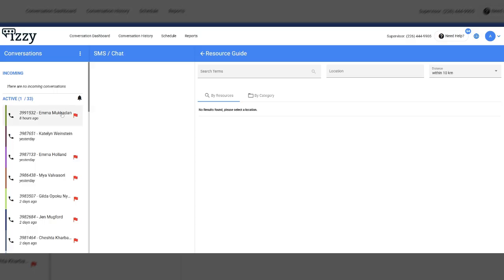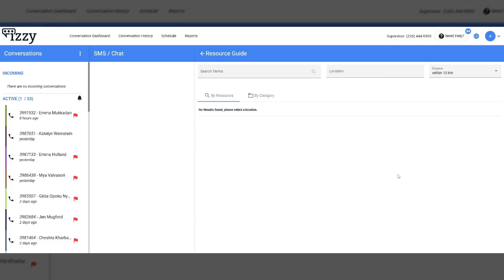Then it will move down to active. On your phone, when you answer the phone call and press 1 to accept, then it will move down to active. This will disappear from active when you finish the conversation, complete your ticket, and then close the conversation, which again, I will show you in another video. SMS and chat, this is where, when you are on the online chat and you accept a conversation, you will be typing to the survivor or to the chatter. Once the conversation is closed, this again will be empty.